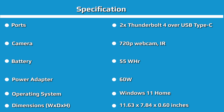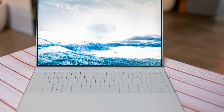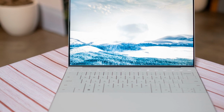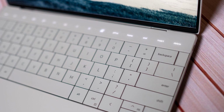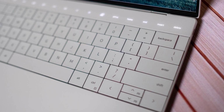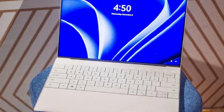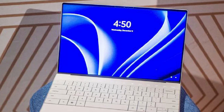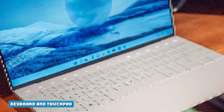The panel on the XPS 13 Plus covers 84.2% of the DCI-P3 color gamut and 119% of the sRGB color space, a solid improvement over the prior model XPS 13's OLED screen. Lenovo is also using an OLED display on the Yoga 9i, which outperformed the Dell, while the MacBook Air, without OLED, hit 75.9% on DCI-P3 and covered 107% of sRGB.